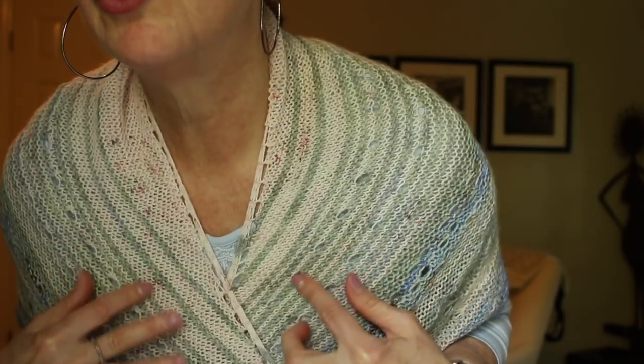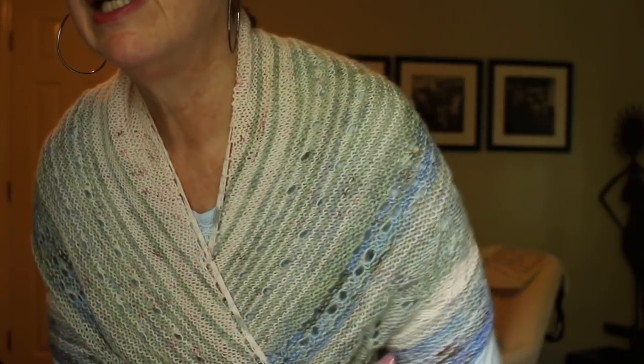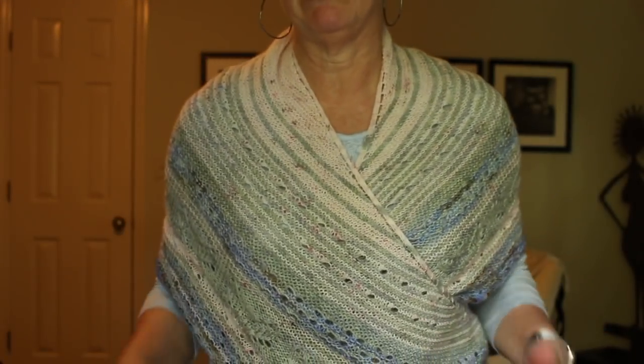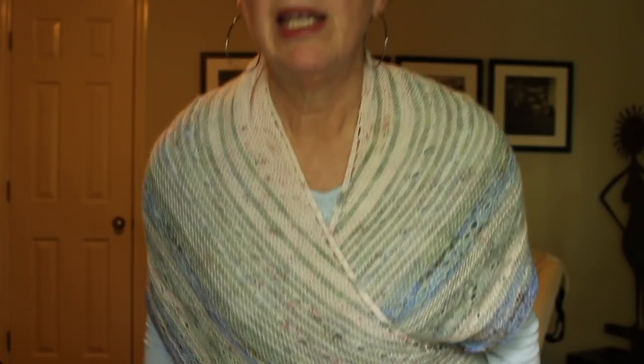The green is from Silver Thread and Golden Needles Yarn Shop up in Franklin, North Carolina. And this blue color is La Bien-Aimée in the Littoral colorway. I loved making this. First of all, the fading, the lace, it was just a joy to work on. I just can't say enough about it. It just took forever, and it took my mojo away from making anything else.